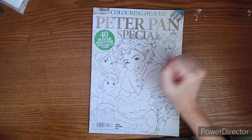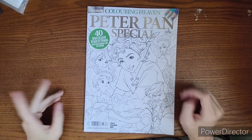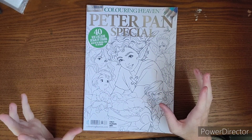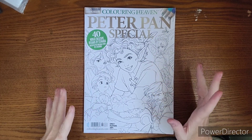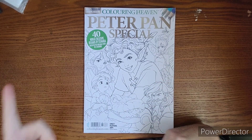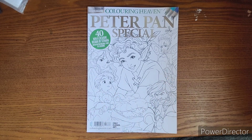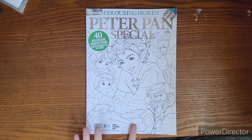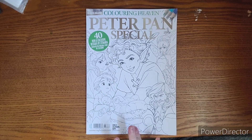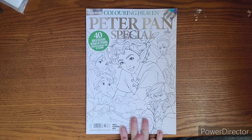Hello everyone, welcome! I have a flip-through to share with you. The next couple of flip-throughs will be from Coloring Heaven — I buy these at my local Walmart. I recently found out they moved them up front with the magazines, in the little drink corner with the snacks. For those struggling to find them, check with the coloring books and magazines. Ours are backed by electronics, but there's also a Crayola aisle where they sometimes get put.